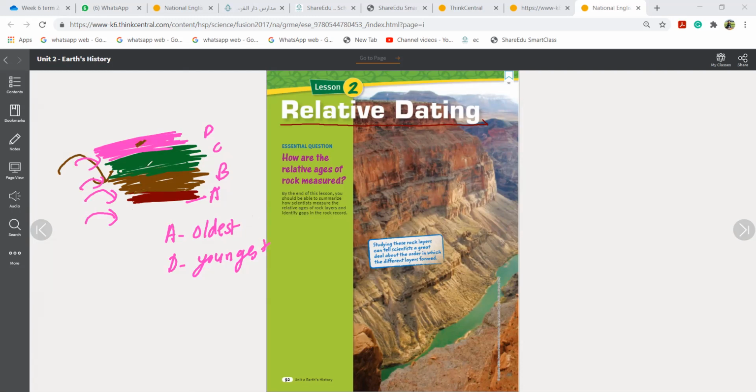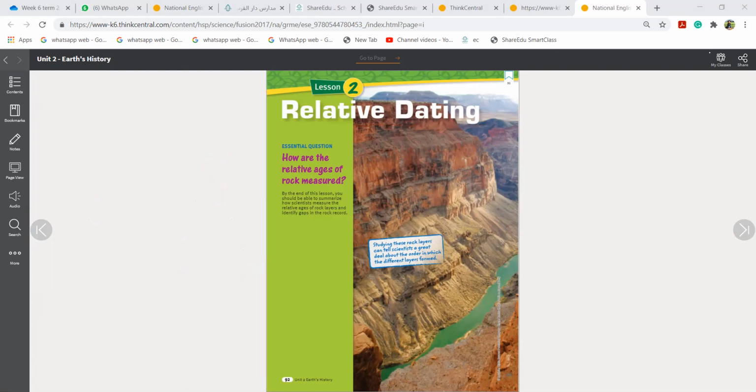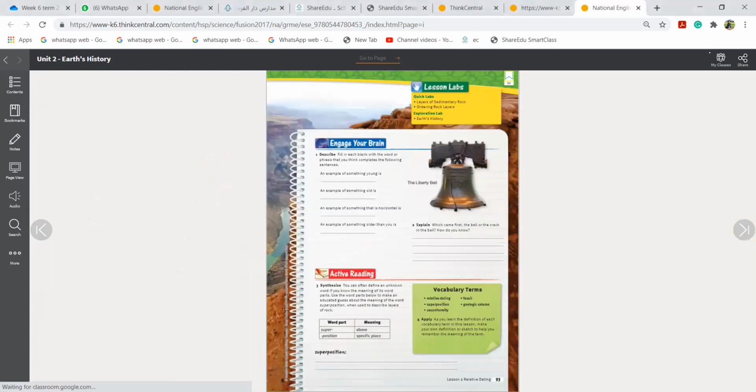Okay, according to you, where do you find many fossils? I can find fossils in any layers. We cannot say like in plants, in the soil, you see the fossils only in the first layer, second very few, third you don't. But here, all of the layers have fossils in them. When you compare them, this is called relative dating. So do you understand what we are going to do in this lesson? Yes. Okay, coming to the next part.